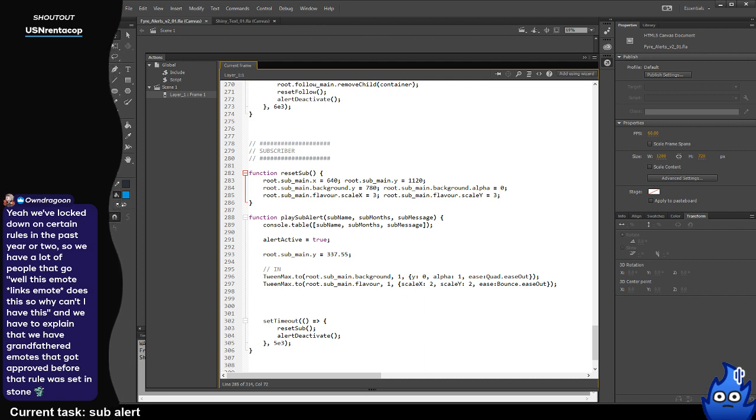Yeah, we've locked down on certain rules in the past year or two, so we have a lot of people that go, well, this emote, Link's emote does this, so we're going to have this. And we have to explain that we have grandfathered emotes that got approved before that rule was set in stone. Yeah, that makes sense.